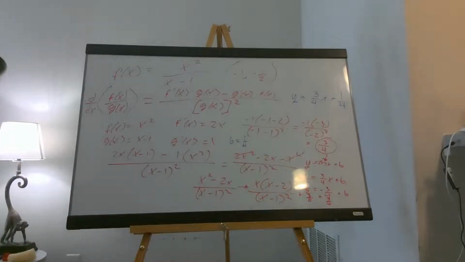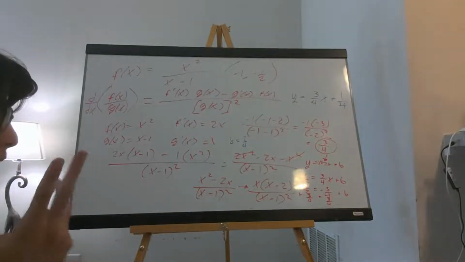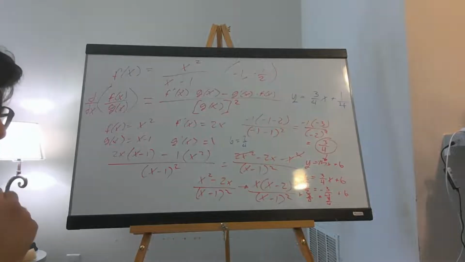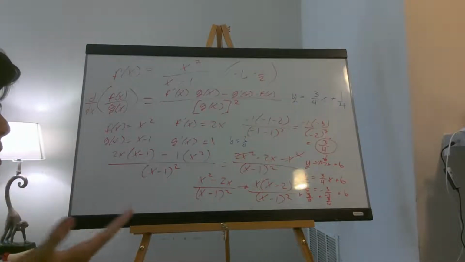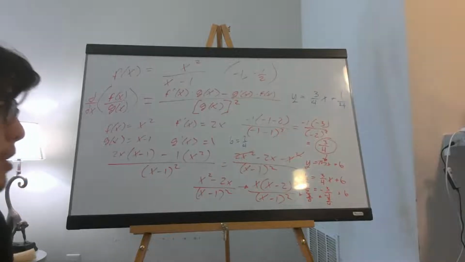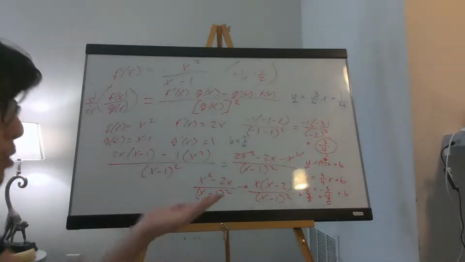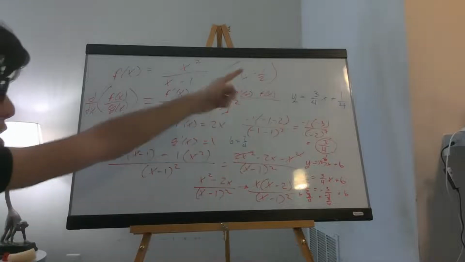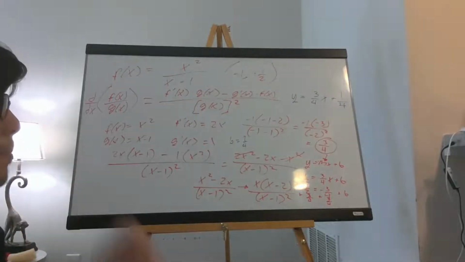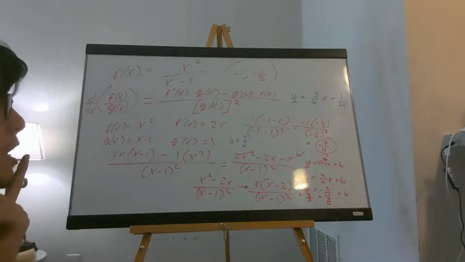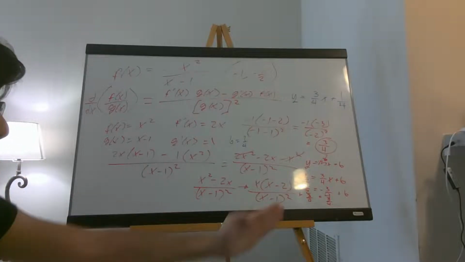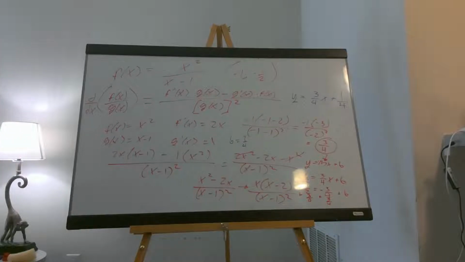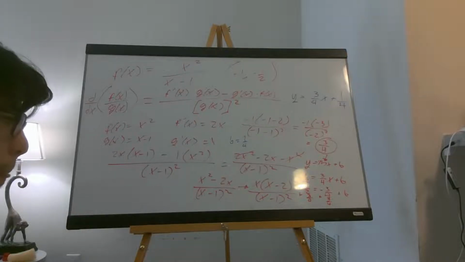Then I knew that this was a second degree problem, so meaning it was raised to the second power. So I knew that the slope of it had to be a linear function. So I use y equals mx plus b. So I plugged in my slope, which ended up being 3/4. So I got y equals 3/4x plus b. I then plugged in for y and x using the given point. I plugged in negative 1/2 for y, negative 1 for x. That ended up giving me negative 1/2 equals negative 3/4 plus b.